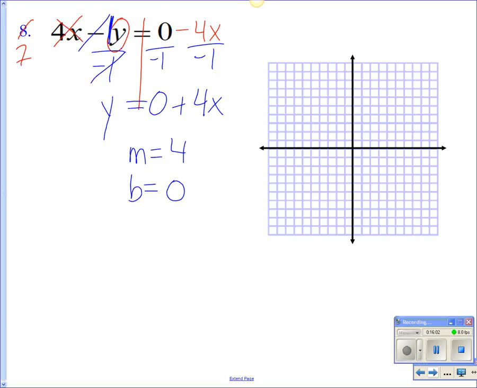All right. Monica, which one's my starting value? B is the starting value. So I'm going to put a point at 0. That's right in the middle. Remember that your slope always needs to be a fraction. What can I put underneath it? A 1. People always mess this one up. So you need to go up 4, but you also need to go over 1. Always put a 1 underneath it if it's not a fraction.